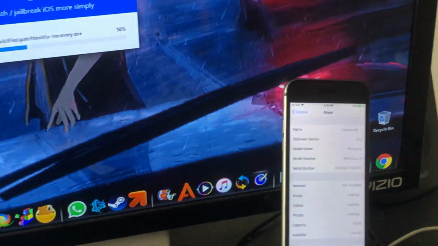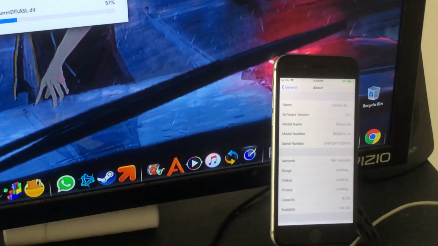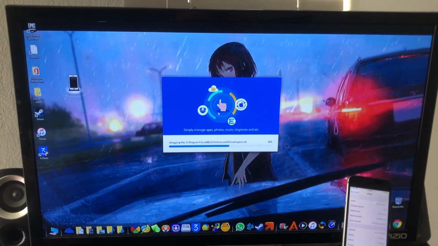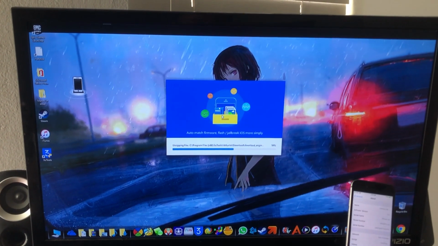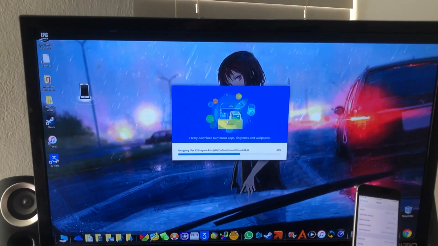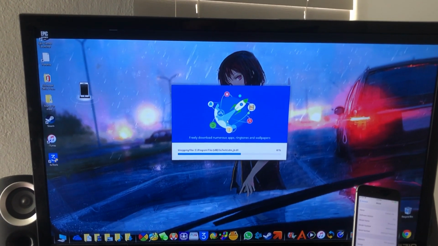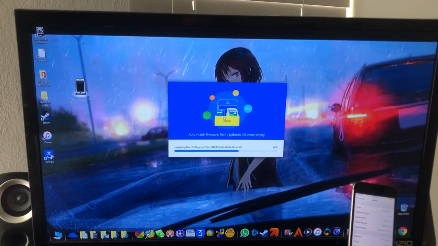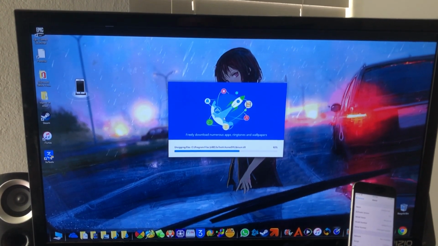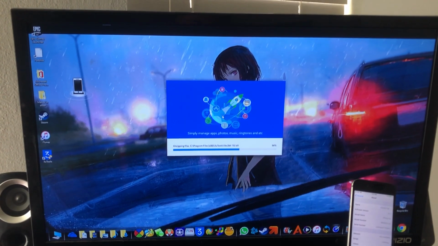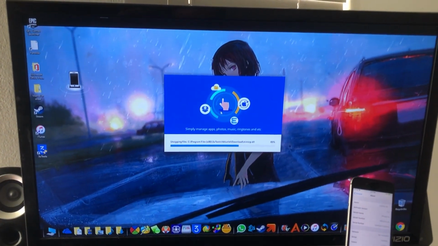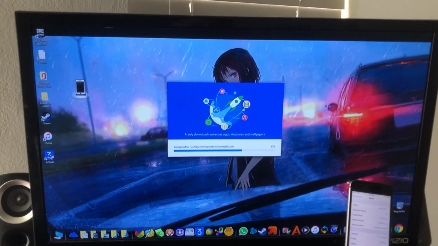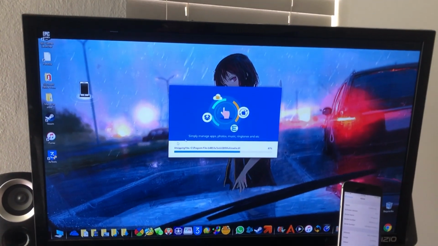We got here an iPhone 6S running iOS 12.2, and we're gonna proceed to download iOS 13 beta 1 in this case, which is the current one that is available. Keep in mind that iOS 13 has a lot of bugs. I don't recommend using iOS 13 if you use it as a main device, of course. So once this program is installed, we're gonna proceed to open the program.